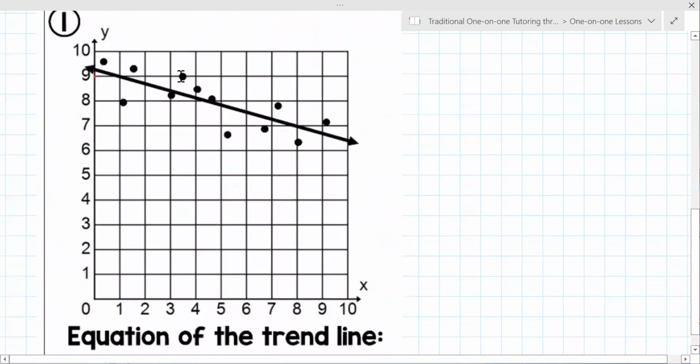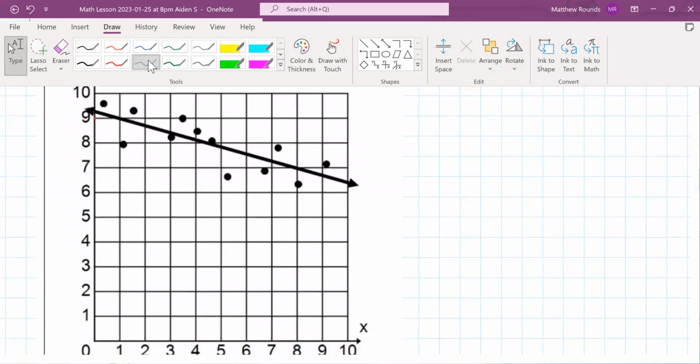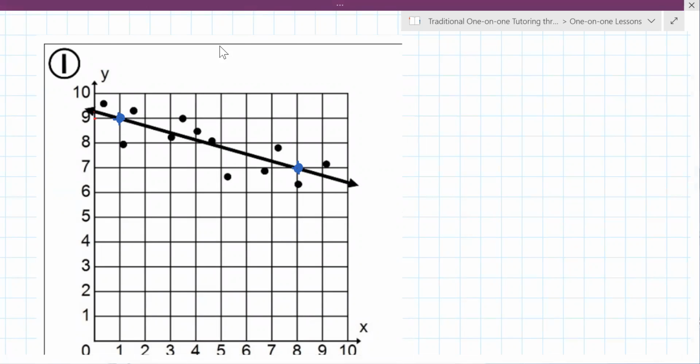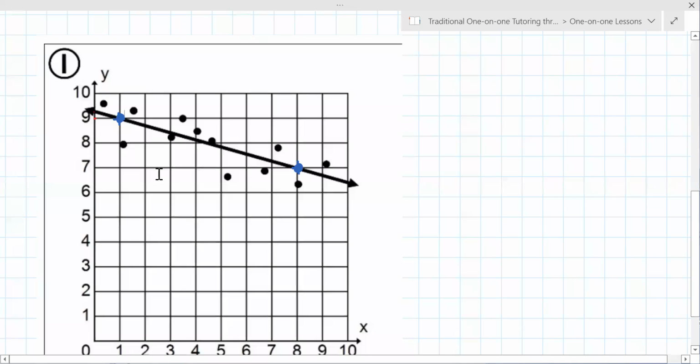The next thing we want to do here is find the slope. So we choose 2 points that hit the graph really nicely, meaning on the gridded plane. Do you see how these ones in blue hit really nice on the gridded plane? Now we need the ordered pairs for each of those. Can you tell me the ordered pair of this first one? It's 9, 1. Okay, so it's 1, 9. So the x comes before the y.